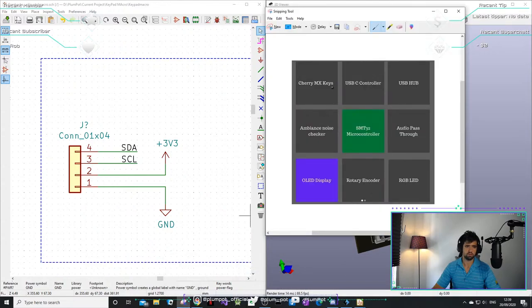So we're gonna have, I use the Cherry MX keys. We're gonna make it a USB hub. Ambience noise checker. So one guy said when he's gaming, he can't hear behind him. So when someone walks in, he wants the macro keyboard to detect that he walked in and just display some lights, as gaming people always want lights. So that's basically what we're doing.